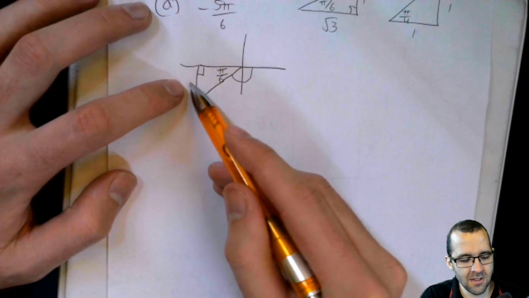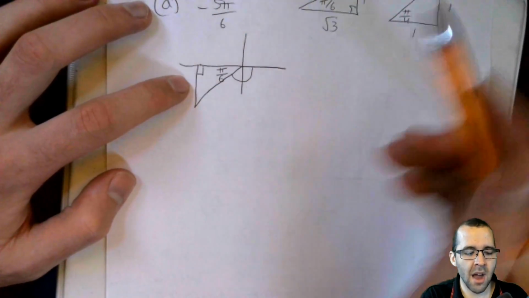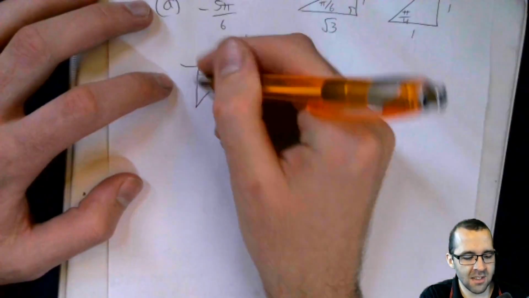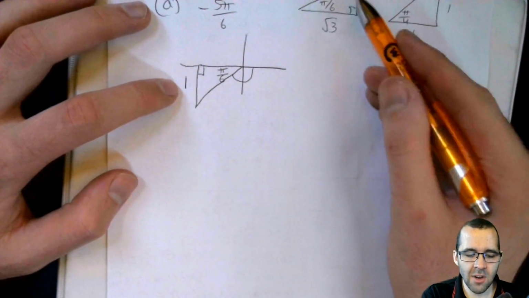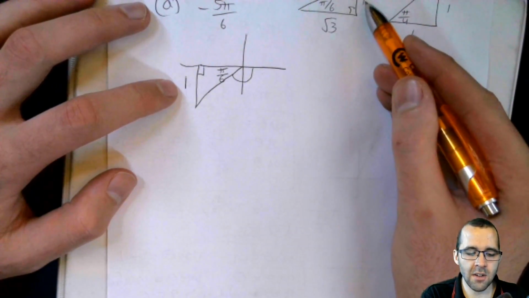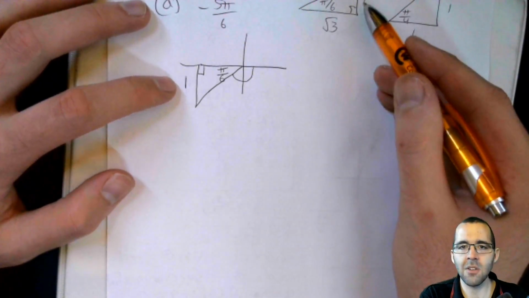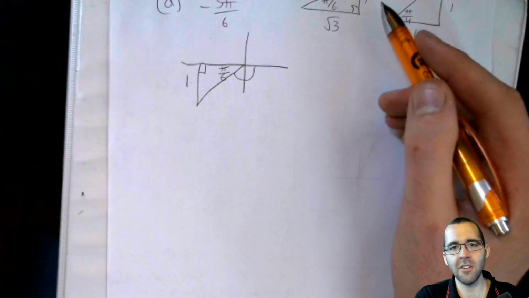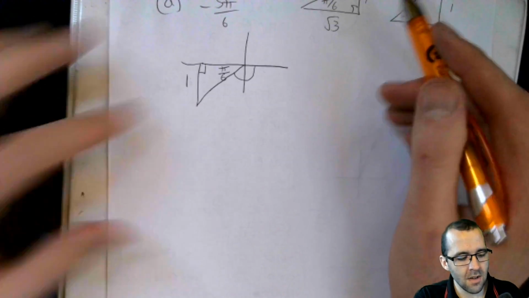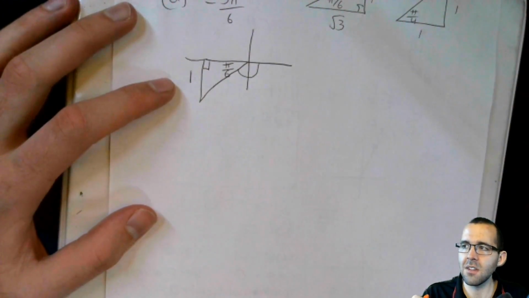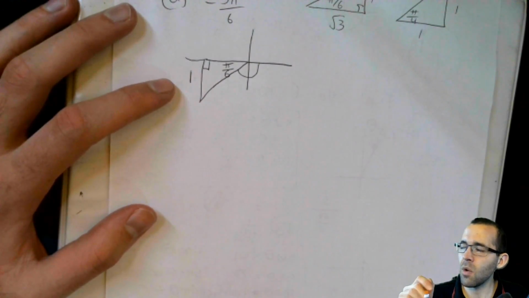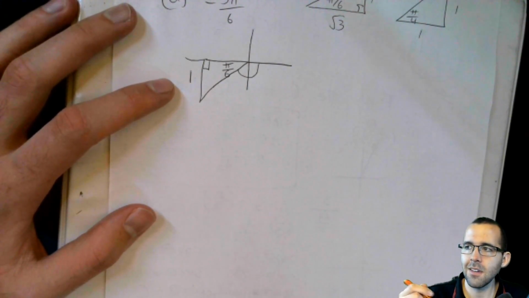So this side is the side that's opposite pi over 6. The side that's opposite pi over 6 is 1. And again, we don't have to use this exact triangle. We could use a scaling of this triangle. We could double all the values. We could quintuple all the values. We could divide all the values by 2. The size of this triangle doesn't matter, only its relative dimensions. Because when we're doing trig, we're only caring about ratios. Okay?